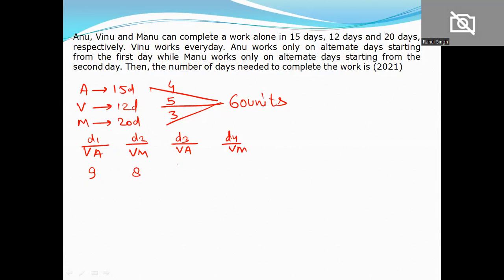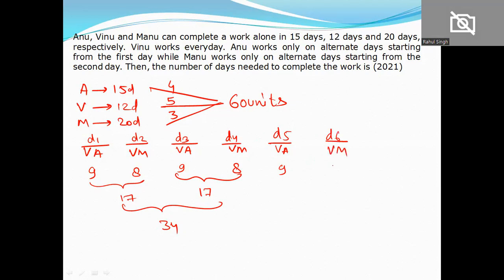राइट. फिर अगेन डे 3 पे क्या होगा? 9, 8. सो 9, 8, 17, 17, 17, 34. राइट. फिर डे 5 फिर से कौन आ गया? वी ए. तो यहाँ पे वो फिर से 9 करेगा. डे 6 होगा. फिर वी एम आएगा. फिर 8 होगा. सो सी दिस थिंग यहाँ पे भी 17 हो गया. तो 17, 17 सबको मिला के कितना हो गया यहाँ से लेके यहाँ पे 51 यूनिट. सो वर्क इज ऑलरेडी डन.